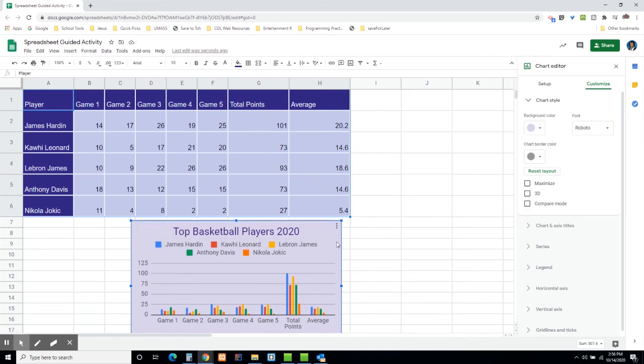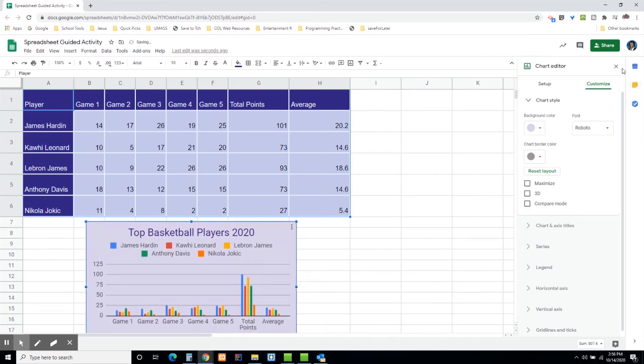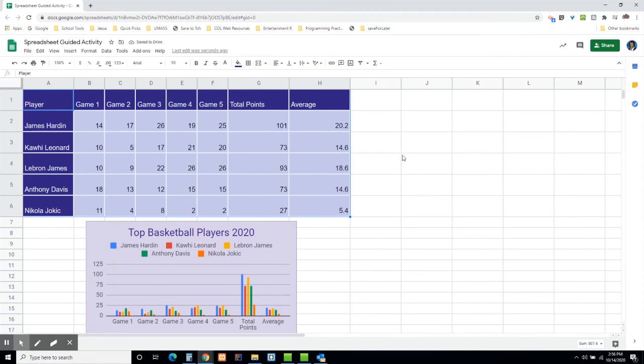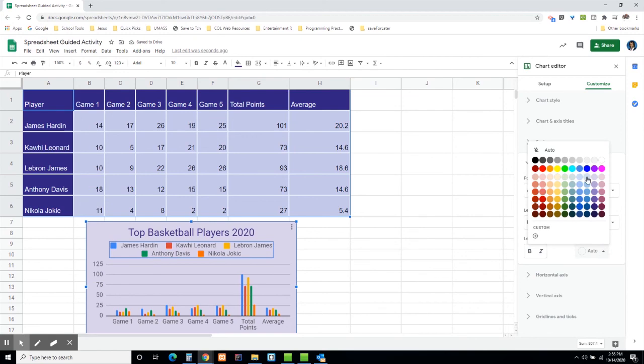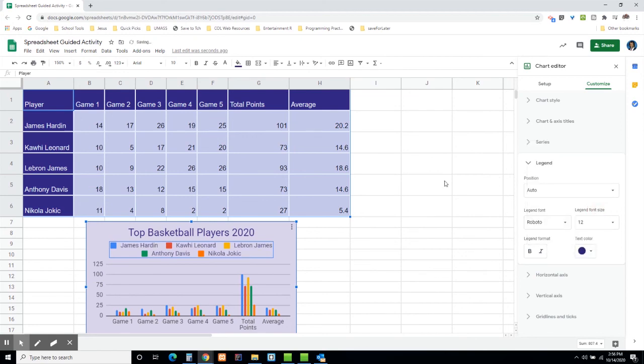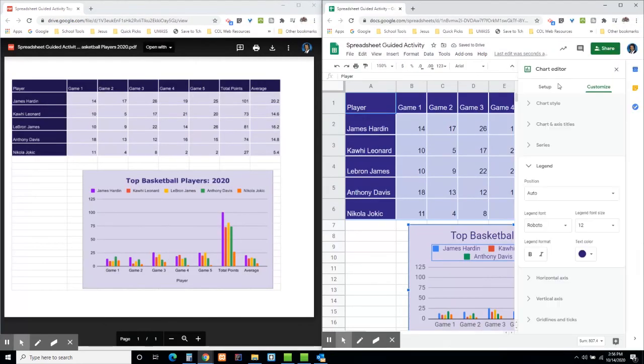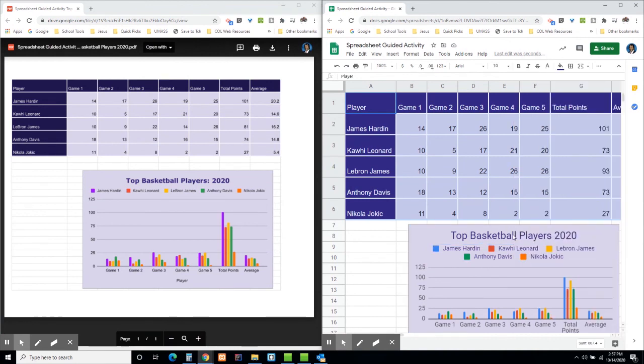And you can move this graph around. If you wanted to make, let's say you close that out and you wanted to make more changes, you can click on this chart and you have 3 dots right there. And you would click edit chart and it would open your editor and you could make those changes also there. We could change the color of that text if we wanted to do something like that. And let's see how close we are. Well, pretty close. Looks very, very similar. We have some minor differences.